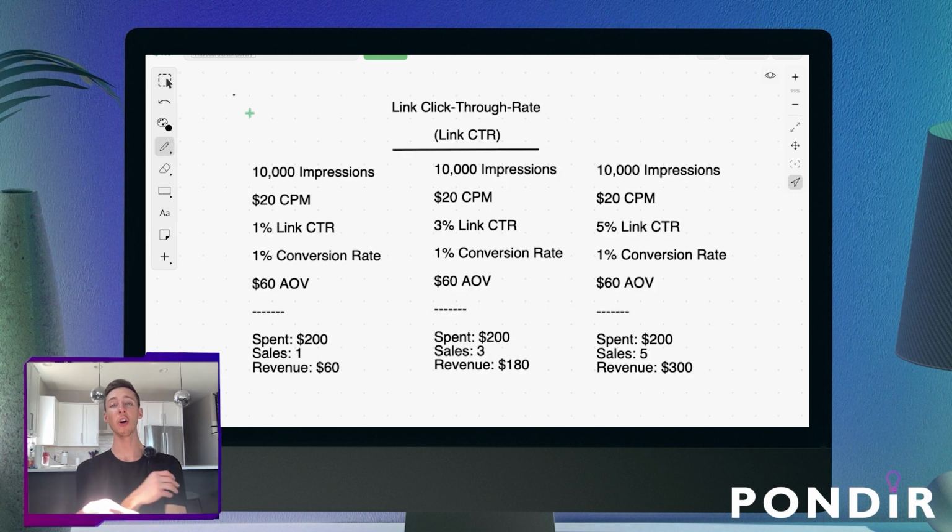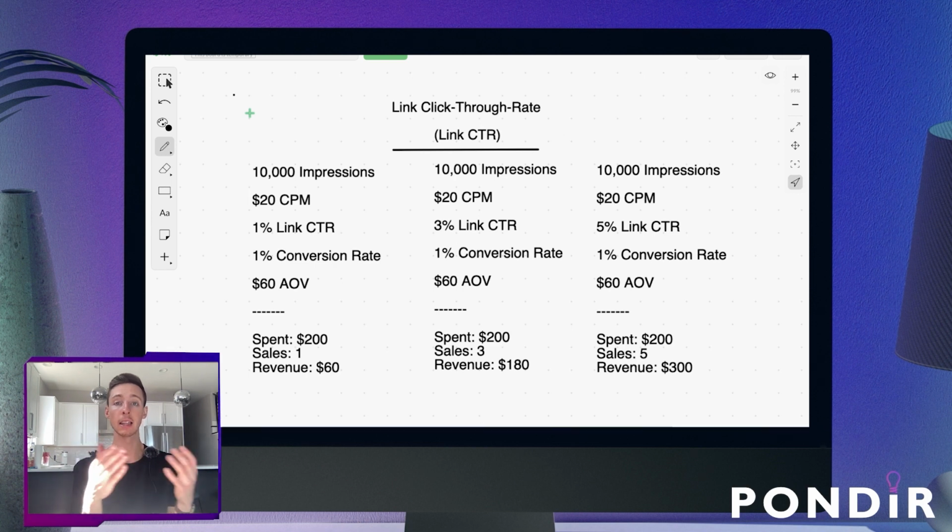Link click-through rate is the ultimate piece of data that you can analyze right from the start. And link click-through rate is extremely valuable and powerful for the following reasons. Everything in terms of how much your ads are going to cost you, how much sales you're going to make, can be directly influenced by an improvement or decrease in your link click-through rate. So this is how I perform data analysis on link CTR in a way that can literally 5 to 10x results overnight if these improvements are made. So let me show you how to do this process.